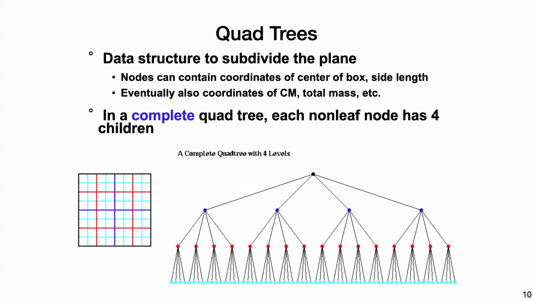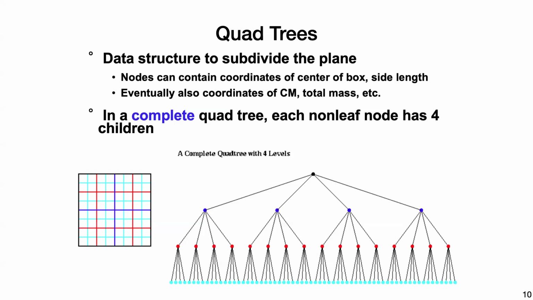So the first step in all these simulations is to build the quadtree and possibly do some pre-processing to compute the center of mass and the total mass. In the beginning it contains the coordinates and some weights. You can do the pre-processing, and there's this notion that in this complete quadtree, every node has 4 children, besides the leaves. And that is true if the points are vaguely uniformly distributed.